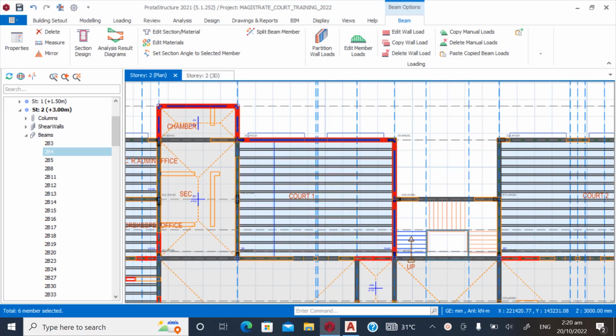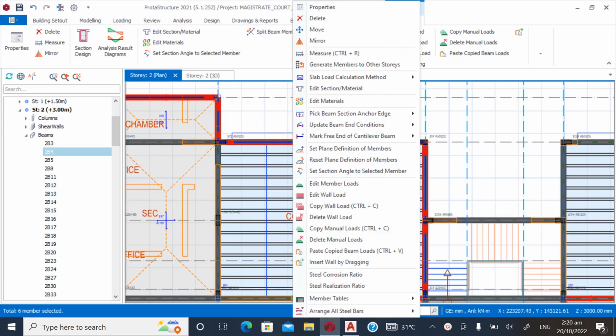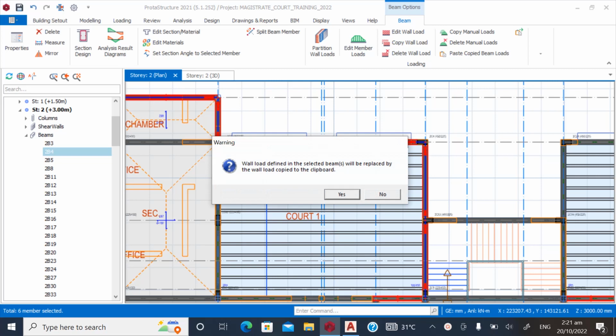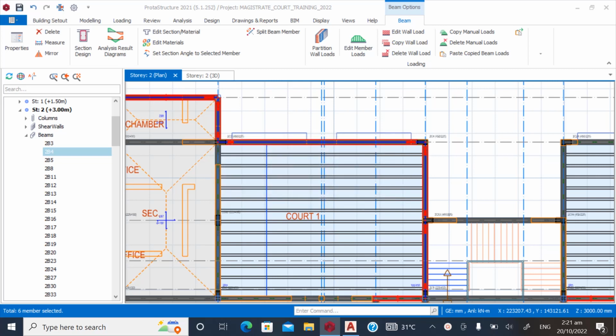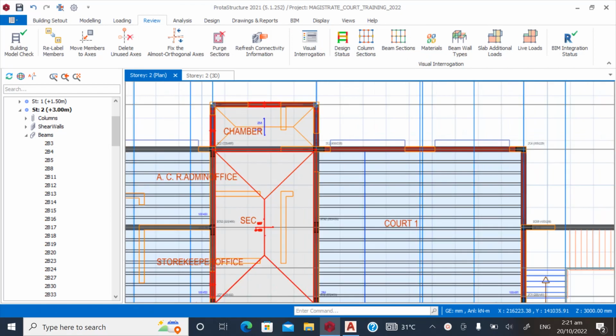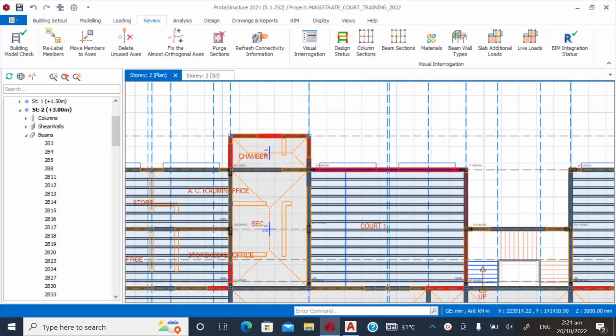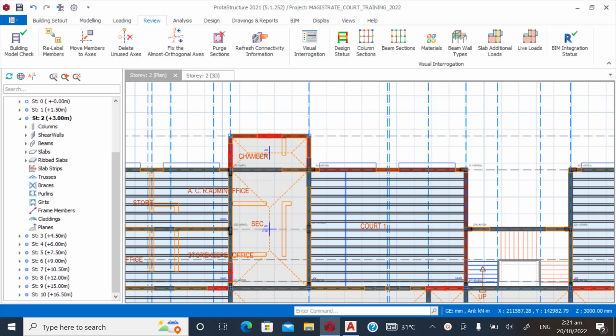After selecting all the beams, you can right click, then you paste the copied beam loads. Yes, now you see that exactly what we have here has been copied to these few beams that we selected. Let's have a look in 3D.